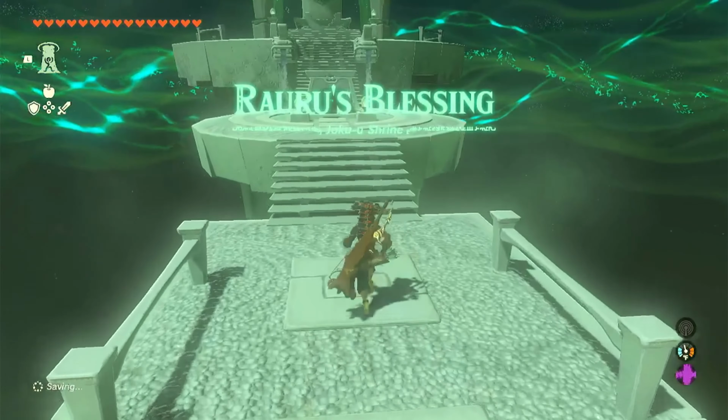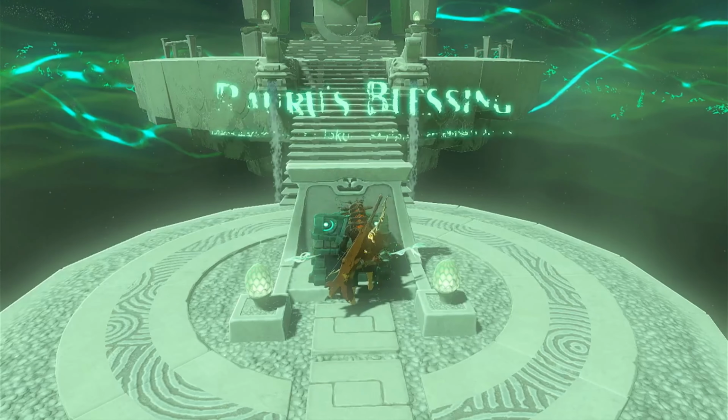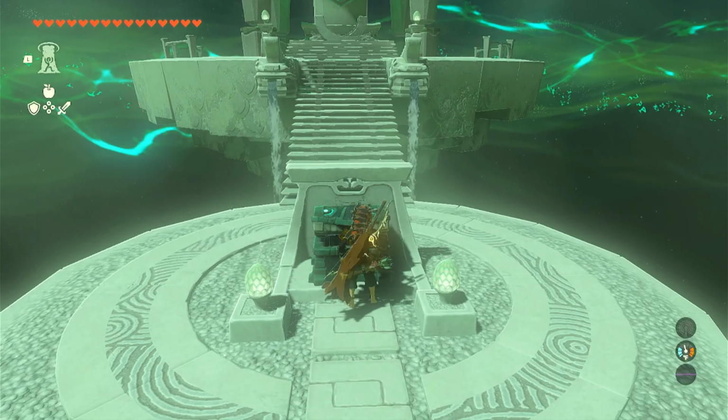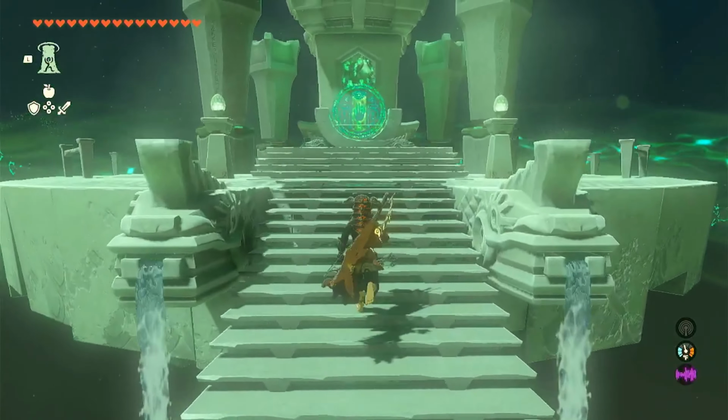Okay, it's just one of those blessing shrines. Since we worked so hard to find it, it's just going to give us the blessing at the end and let us out of here. The diamond's nice, though. We can always sell that for more rupees.